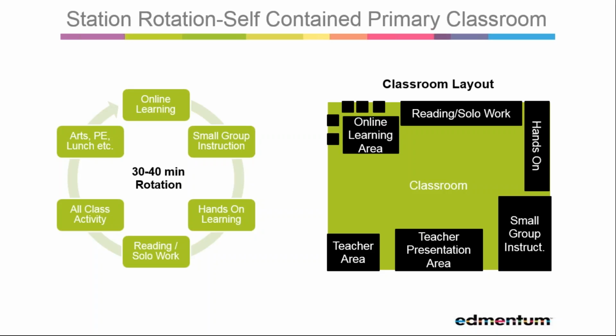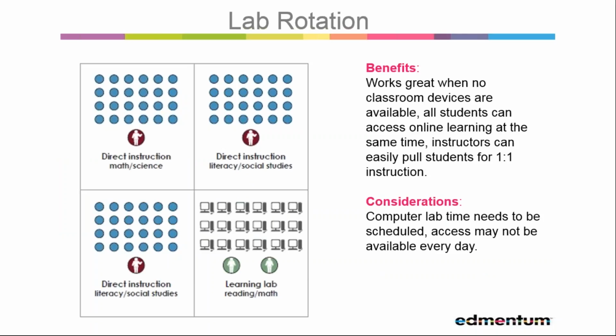Let's talk a little bit about the next rotation model we highlighted, and this is the lab rotation model. So again, this will probably look familiar to some folks on the phone today, because in this model, students typically rotate on a fixed schedule among locations on a campus. So at least one of these spaces in most cases is a lab, while the additional classrooms house other learning modalities, so maybe your direct instruction classroom. And I want you to notice here how space is really the key, as students are moving actively from lab to lab rather than station to station. So there's a ton of flexibility here as you begin to incorporate those CTE driven components possibly as well.